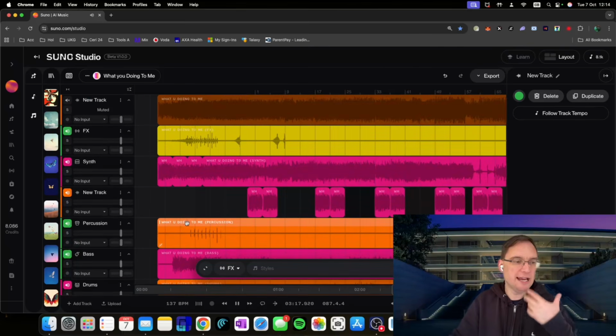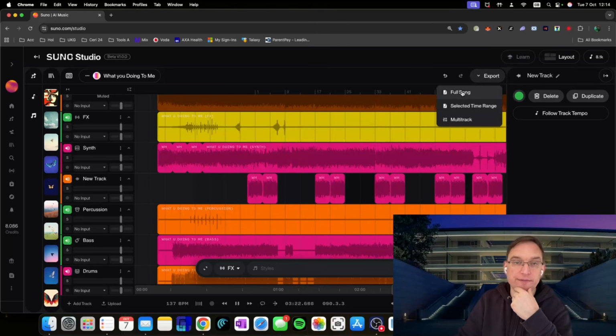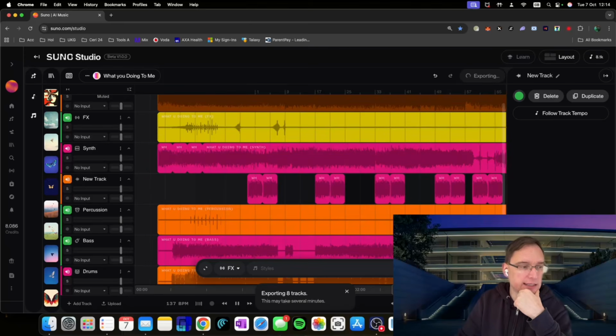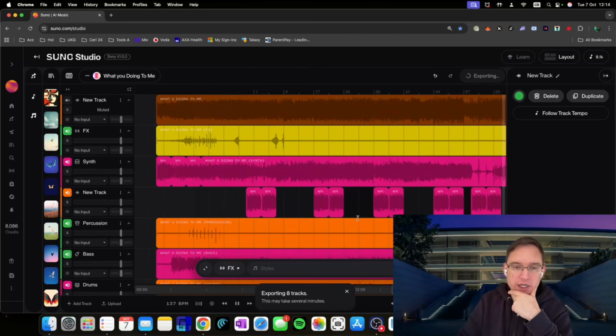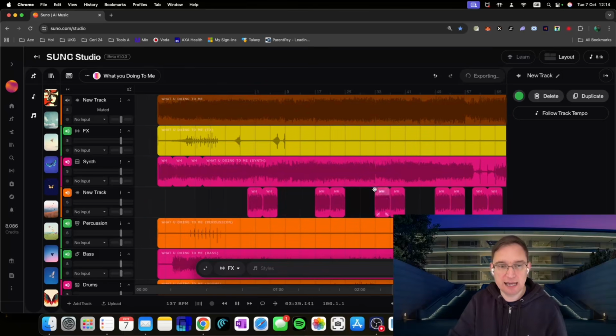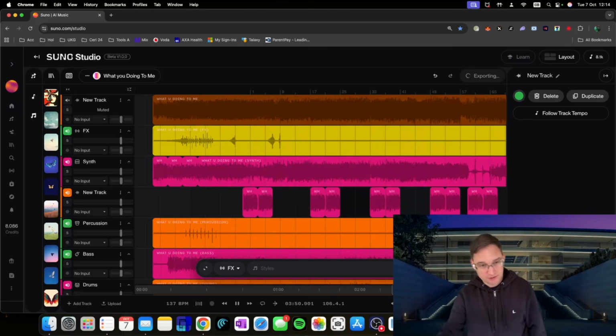So then what you can do, now I made the mistake of actually going to export and then going full song and then generating the stems off that in the library section. You don't need to do that. You just go to multi-track and it'll export all of those tracks for you. Otherwise it's got to regenerate all of the extractions again. So once it's done that, it'll save it. You can see it says exporting just up here, and then you can have that as one zip file, which is just so cool. I just love Suno Studio.